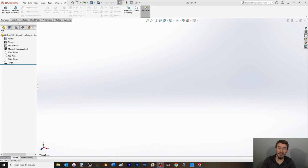We're going to move on now as we've finished the tire. We're going to go now to the hub subassembly, and we'll start out with a good old-fashioned lug nut. In this video, we'll get the basics of the lug nut modeled. We're not going to do the internal threading yet.